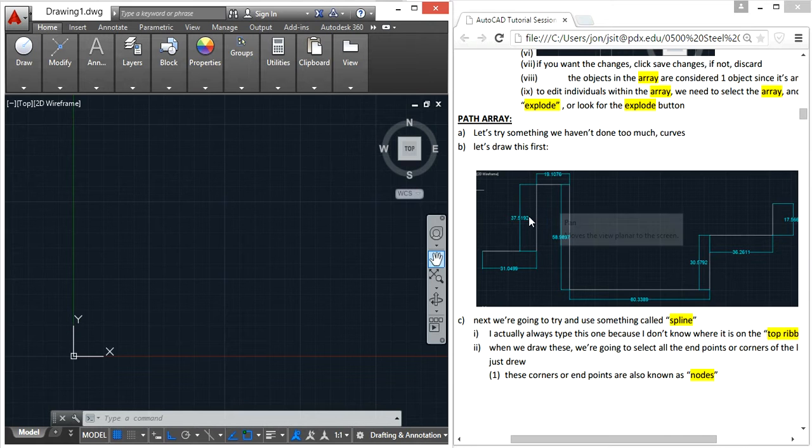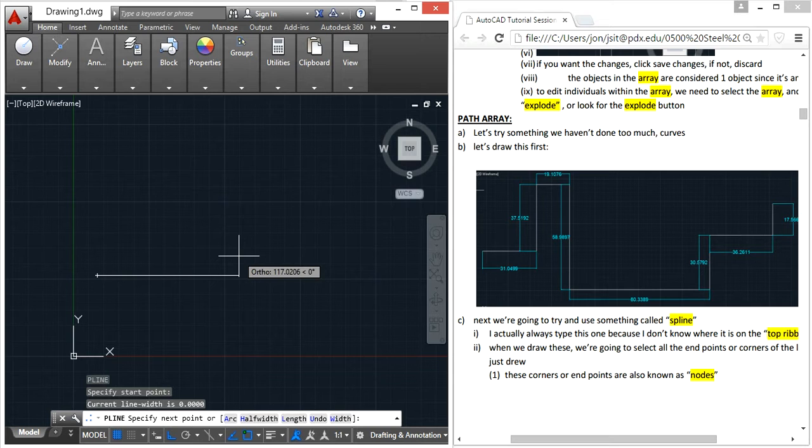I'm going to start with this exercise over here. I'm going to try to make that exactly using the P line. PL for short. It'll be 31.0499.